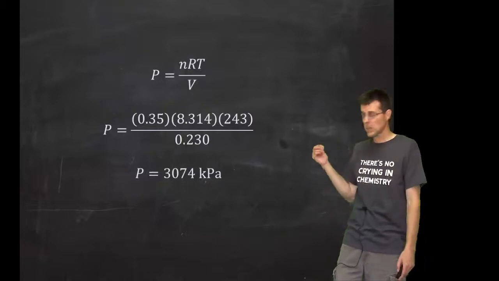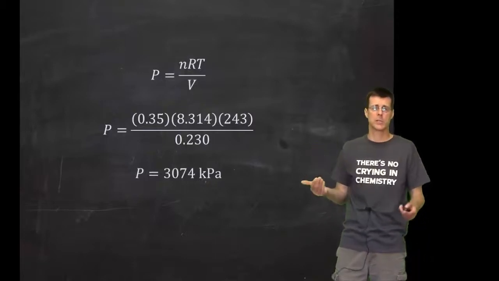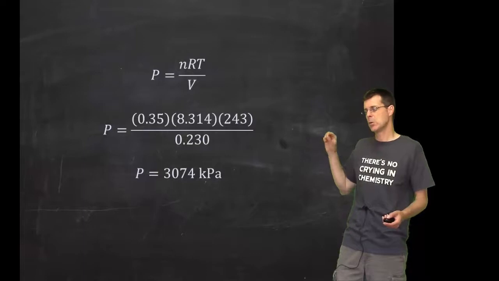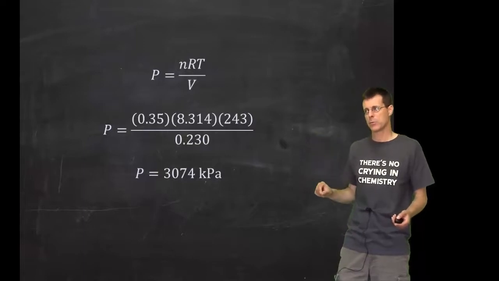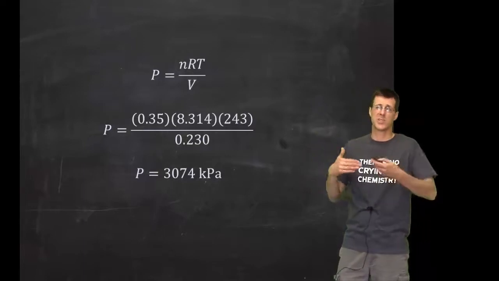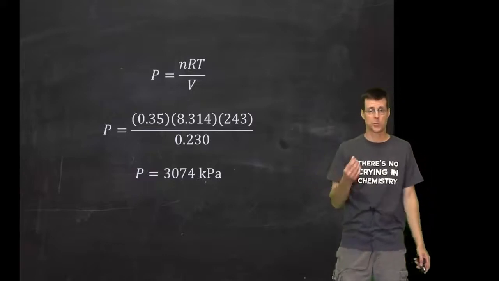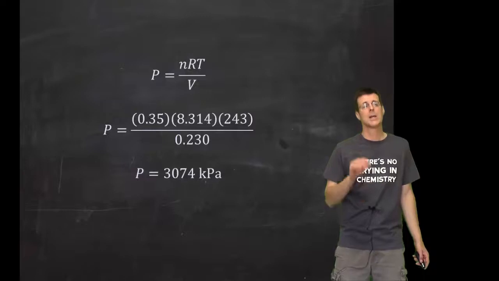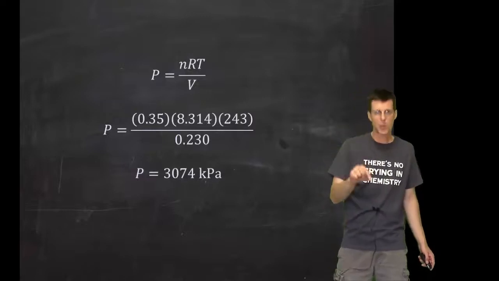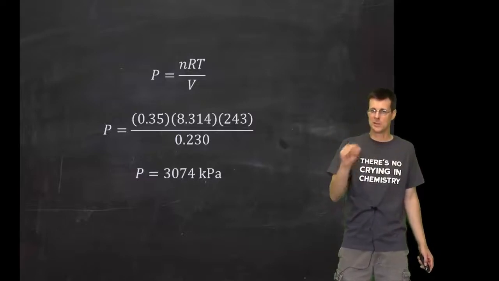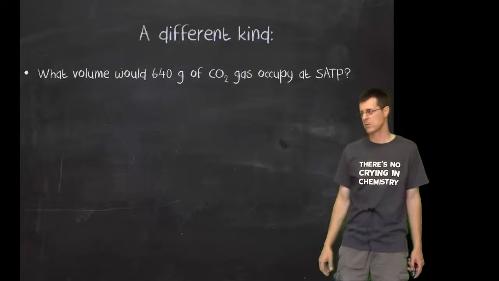Now, in this case, I am going to be given a pressure in kilopascals. If you don't like carrying units all the way through, you know that I do, but I generally don't insist on it, particularly with this one because of the value of R. Make sure you put correct units on it at the end. Putting the units that are supposed to be at the end doesn't mean that they're automatically correct. Just make sure you understand that.